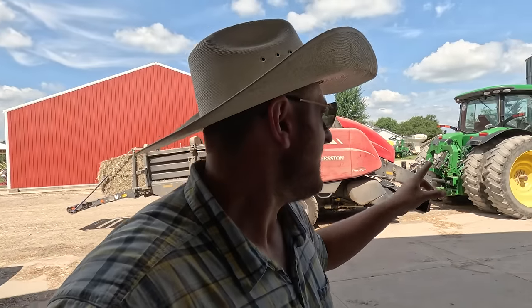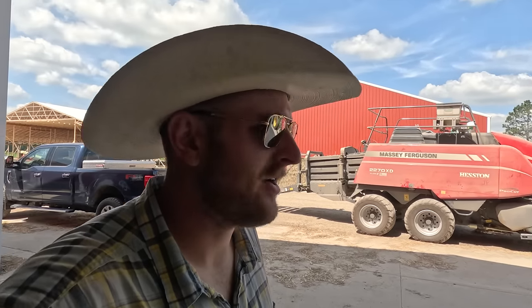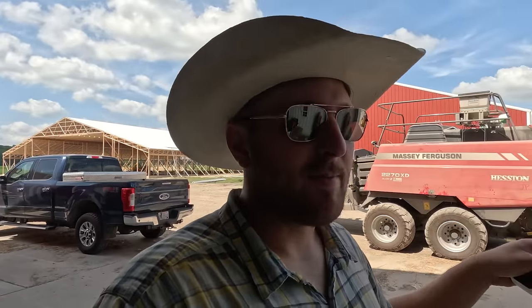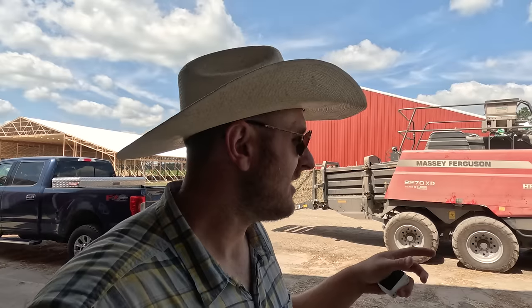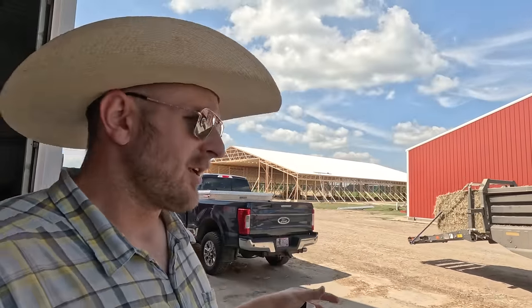Today it's huge. Today we are taking the tried and true dialed in 2270, the slightly bigger 8370R. We are going to large square some Timothy. We have 78 acres of Timothy hay down. Carl is up there tedding, and then he's gonna get in the rake. I'm gonna follow him with the baler. It is just me and Carl right now on 78 acres, that's a big day in and of itself. I mean, that's a lot to do for 2 people. So we're gonna see what we can do.